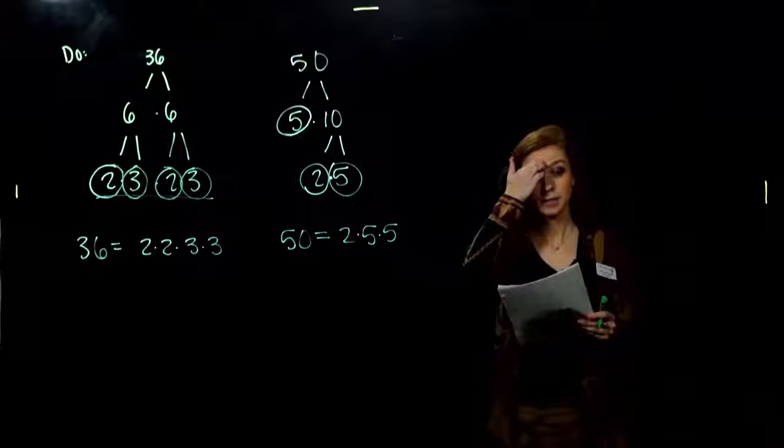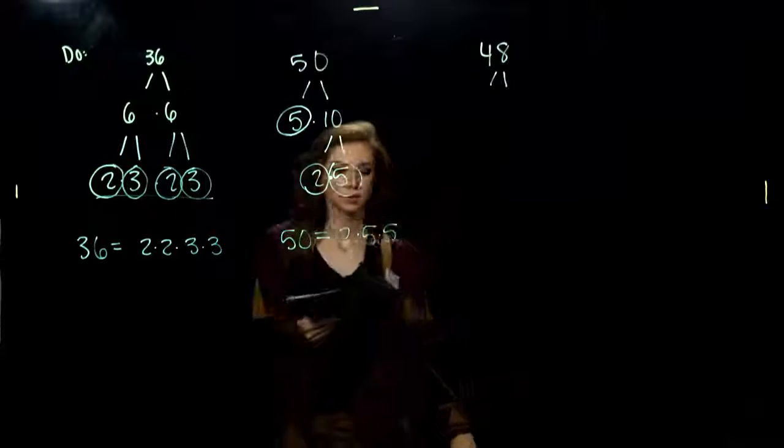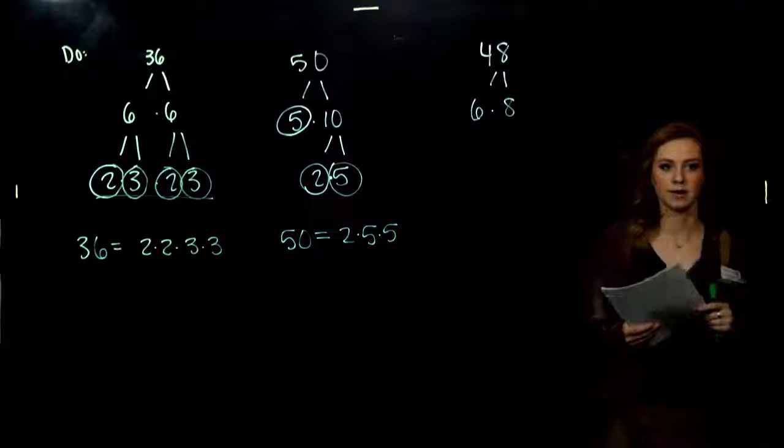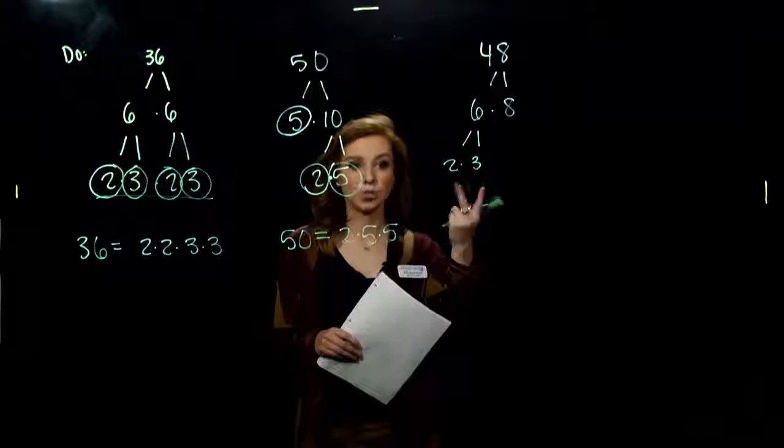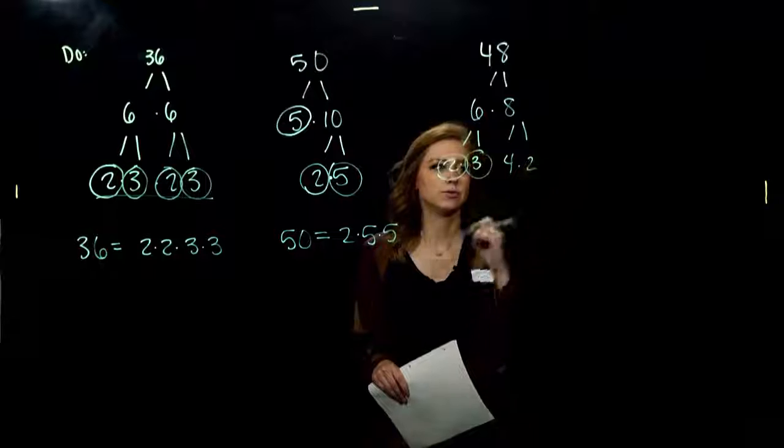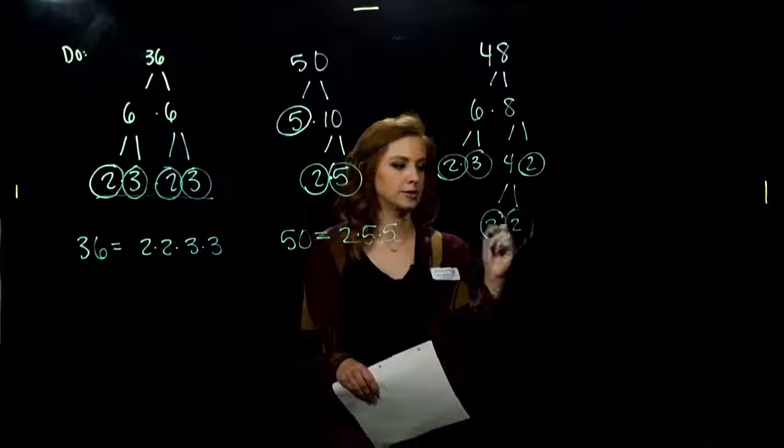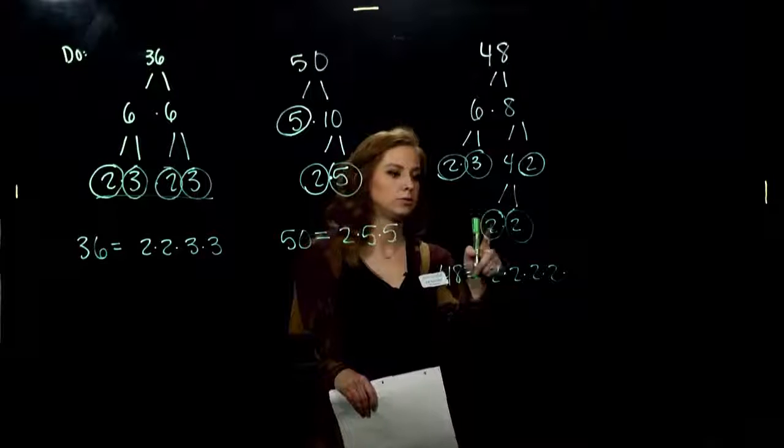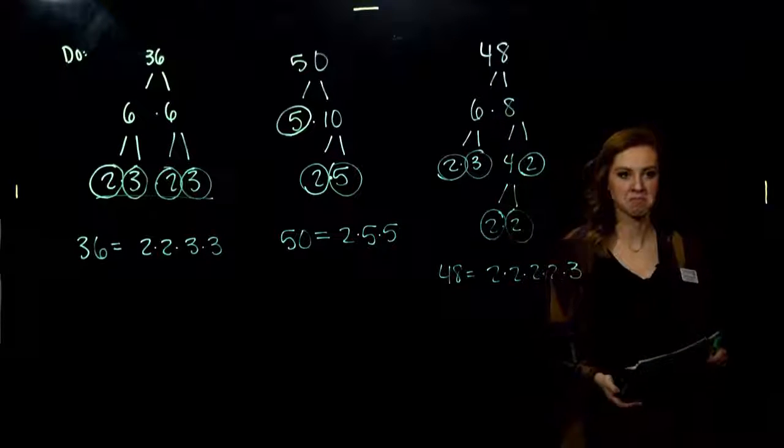One for you to try. Take 48. Break it up into its prime factorization. What did you start with? There's a lot of different options. I'm going to go with 6·8. If you chose some other numbers, you'll see we get the same prime factorization at the end. I need to break up six. It's not prime into 2·3. Those are primes, so don't forget to include them. And I can break up eight farther into 4·2. Two is prime. Four is not. We can go farther, 2·2. Now, every single factor is prime at the bottom. So 48 can be broken up into 2·2·2·2, four factors of two, one factor of three. Even if you started with something else, did you get the same thing down here? Pretty cool.